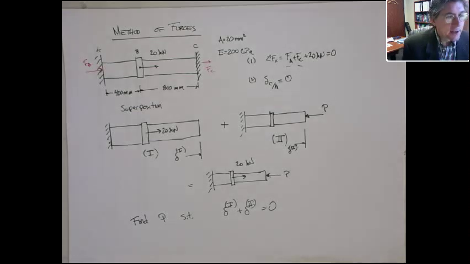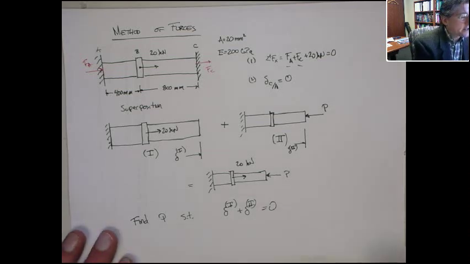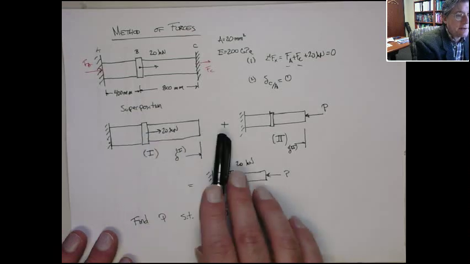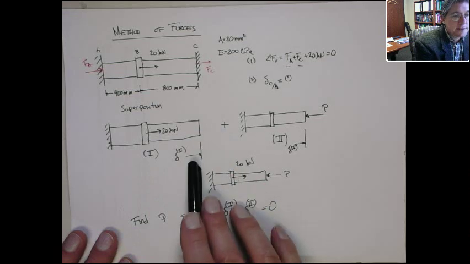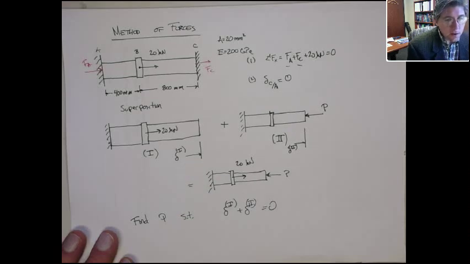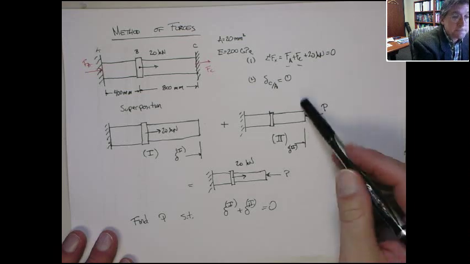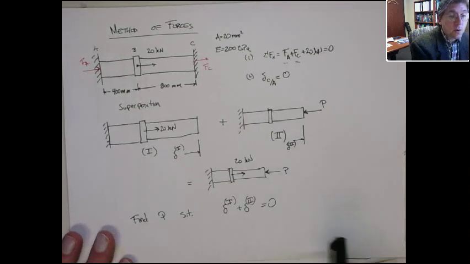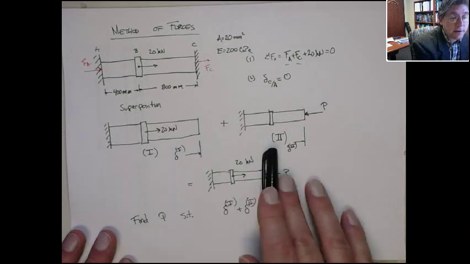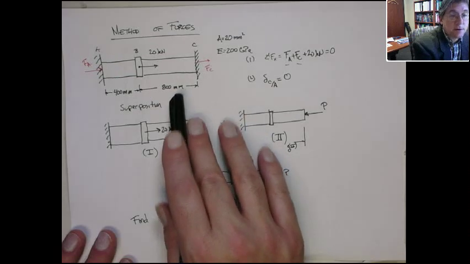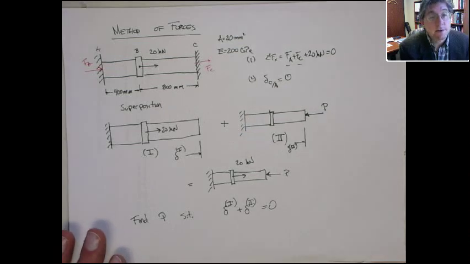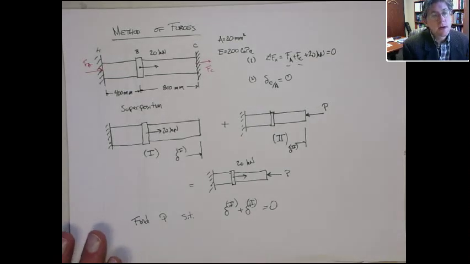So imagine it in this sort of thought process. We have a redundant constraint. So now let's remove it and go through a thought experiment where we come up with the same net result. So we remove that constraint. Now, just consider the 20 kN force. Obviously, that will stretch this section out by delta 1. Now, we want to find P that will push the bar back the same amount so that this equals the negative of this, and therefore, when we consider the effect of both of them together, this basically gives you this problem. Okay? So this really becomes nothing more than that unknown external reaction force FC, although it's drawn in the right direction. Right? Okay.